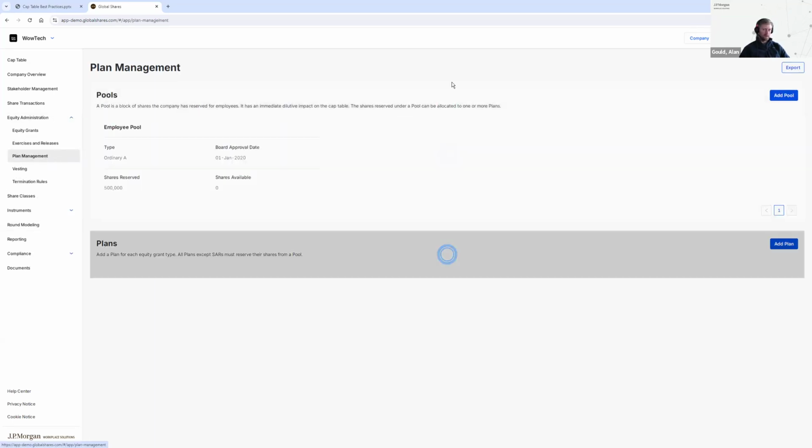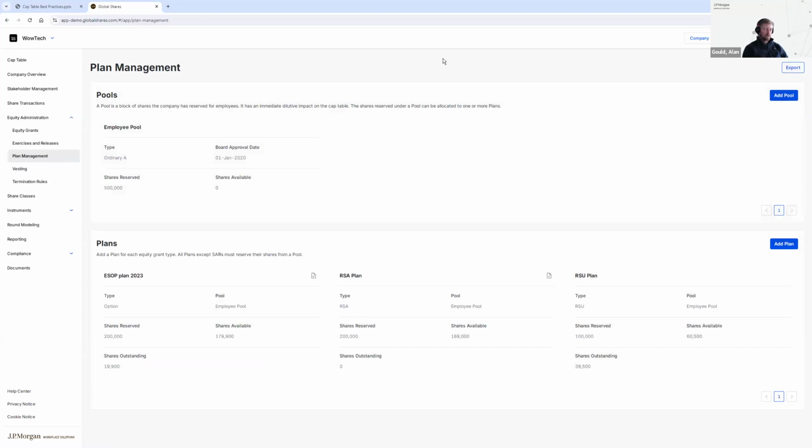So this is how we make it easy for you to administrate this going forward. This is something that starts off pretty simple. You have a couple of early employees. Maybe you actually issue the equity to them, so you directly issue shares to them. Maybe you have some early employees also that you've issued stock options to, so they're not directly getting equity, but they're getting options in the business. That's really where the administration comes in.